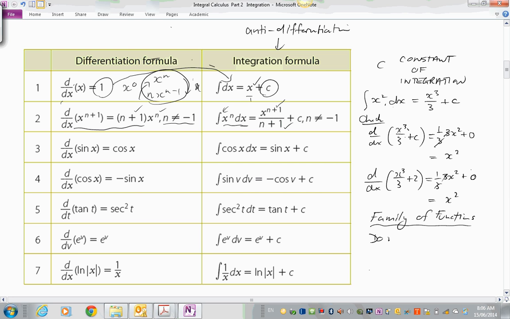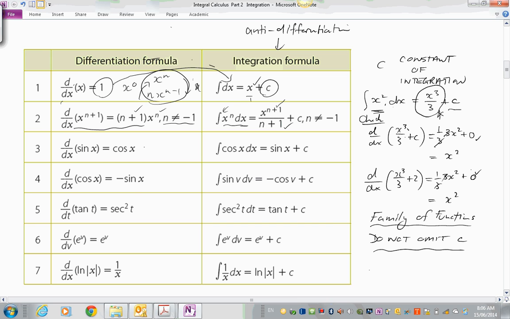Do not omit c. It's an important concept. You will lose a mark in any test or exam if you lose the c. Because the idea is, it is not just one function whose derivative is this. We're coming backwards. That's the core function. But all functions that only have c attached to that basic function will have the same derivative. Look at it down here. The constant never contributes anything to the derivative. So please, when you're doing anti-differentiation, or we're going to call it integration from now on, coming backwards, then you must have that plus c in there.